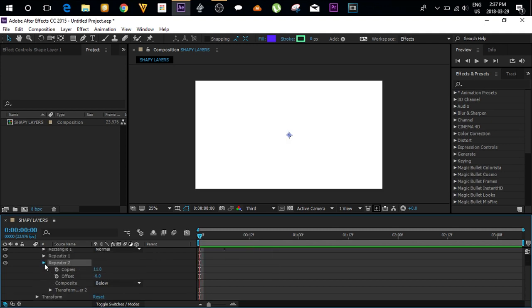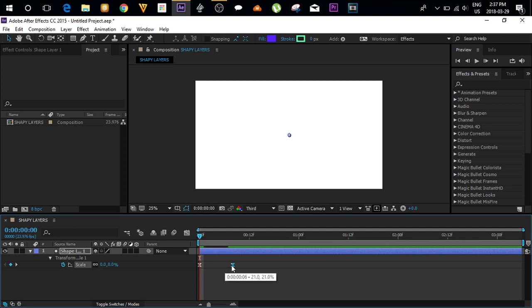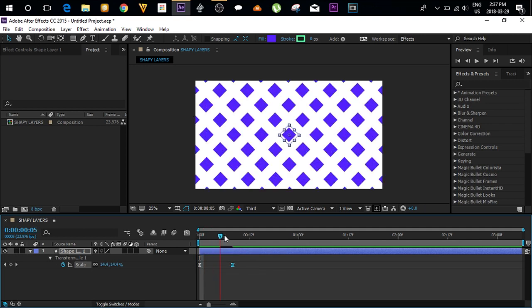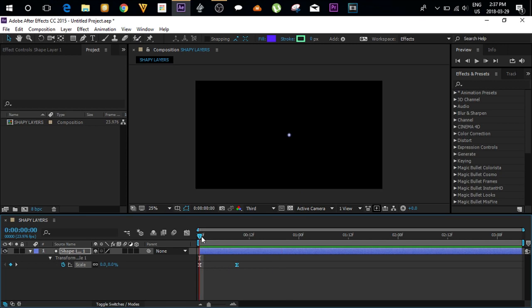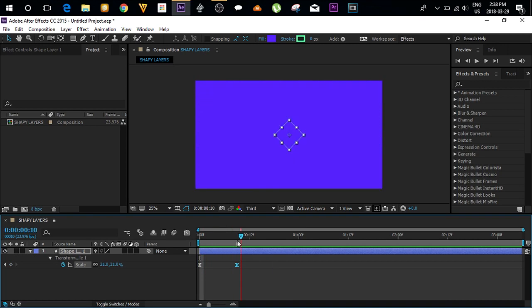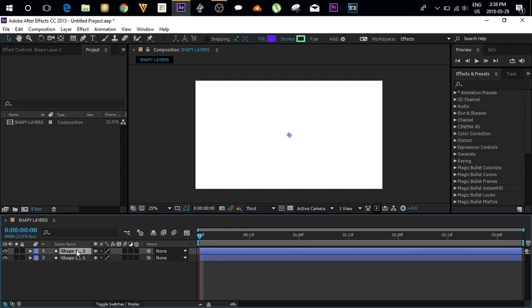And then if you think it's too fast, you can always just go back into here. What I like to do is just press U on your keyboard, and then all the keyframes that you've done will show up. So since I've only done one keyframing, I can just get to the scale quickly. So there's that. And then the cool thing about AE is that you basically just make one thing and then you can just duplicate it.